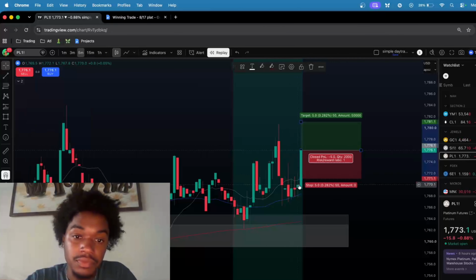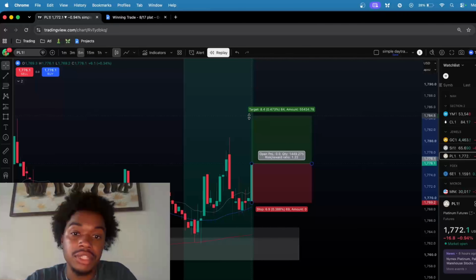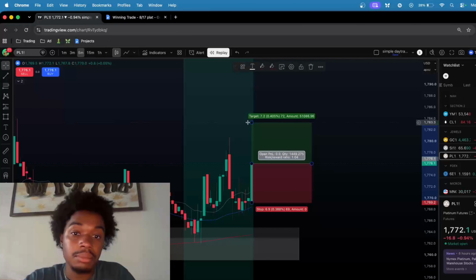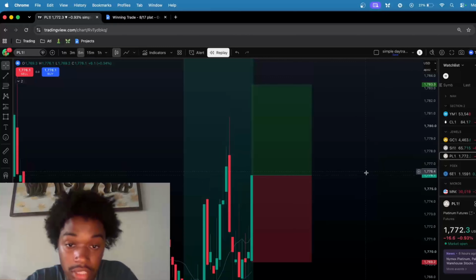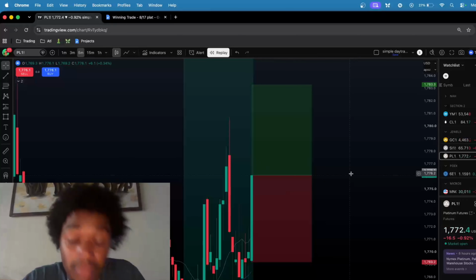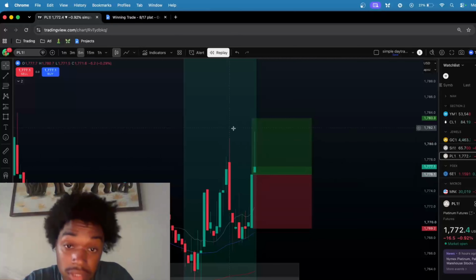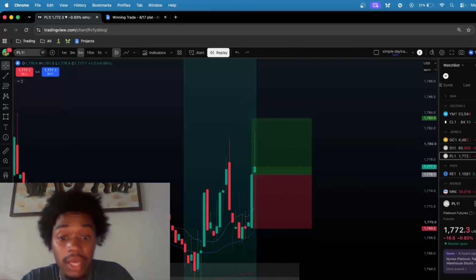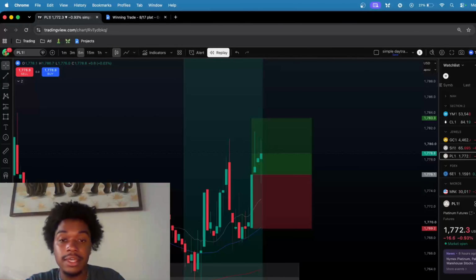So boom, we have another setup and we're gonna go for a 1-to-1 again. We just have to make sure that this next candle breaks the high of this one. So our limit order is at 1776.2. And then boom, as you can see, it went above that. This is crazy, by the way. This is our re-entry. We're in a re-entry. And this is what we're experiencing right now.